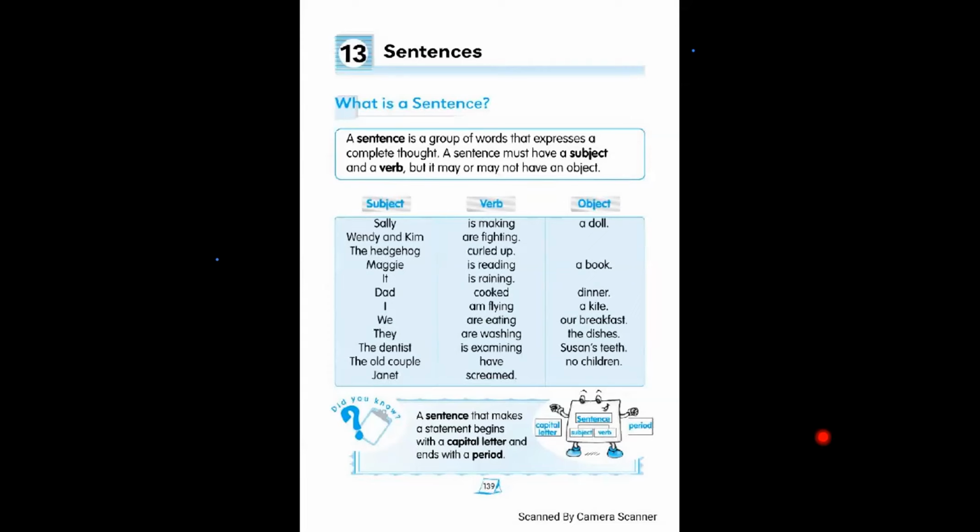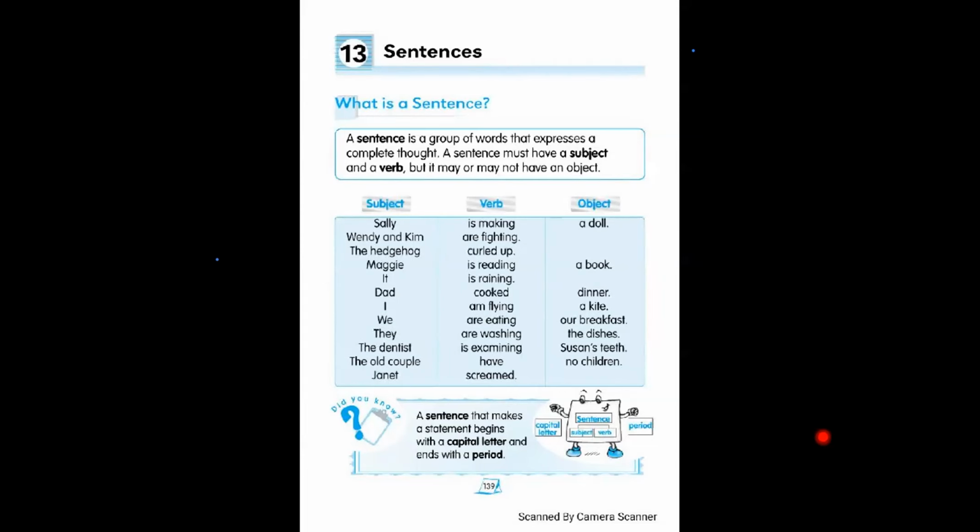Yes. And what does the sentence include? Tell me. A subject, a verb, and an object. A sentence must have a subject and a verb, and an object is optional. It may or may not be present. Compulsory नहीं होता है object. लेकिन subject and verb कैसे भी compulsory होते हैं usually.